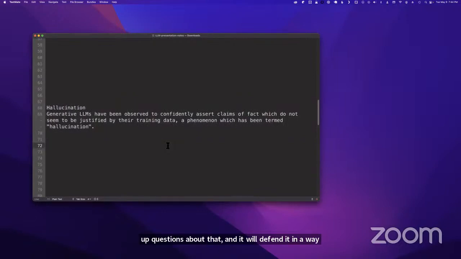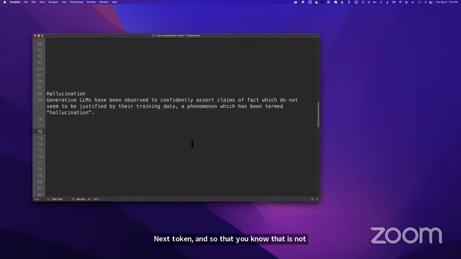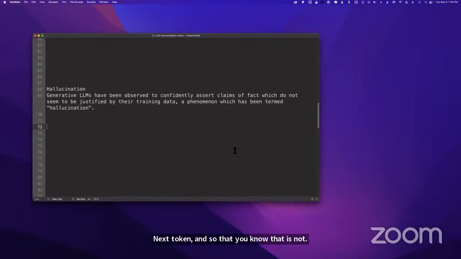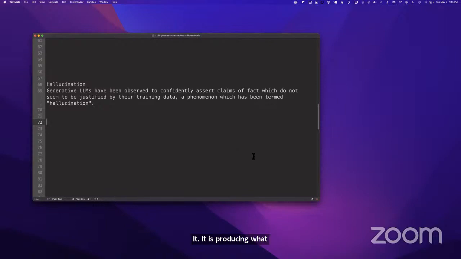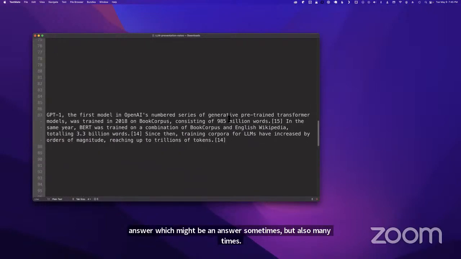Maybe some of the models are getting better at reflecting on their answers and adjusting them. But again, it is still just picking the statistically most appropriate next token. It's not knowing or verifying an answer. It is producing what statistically looks like an answer, which might be an answer sometimes, but many times it might not be.